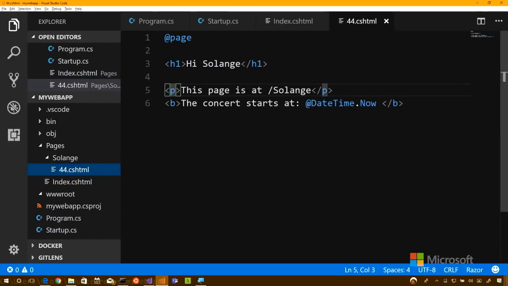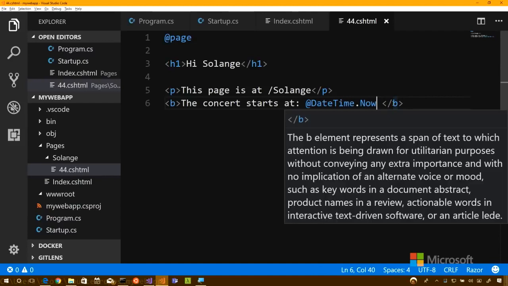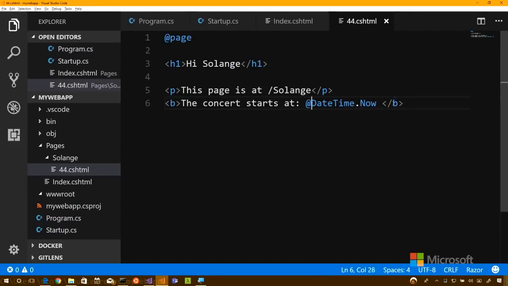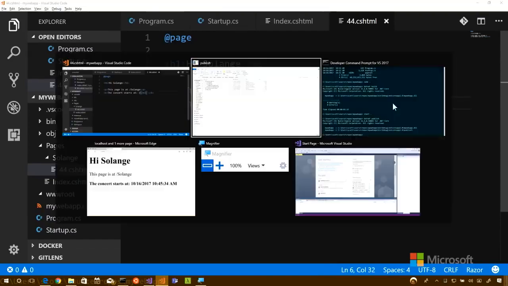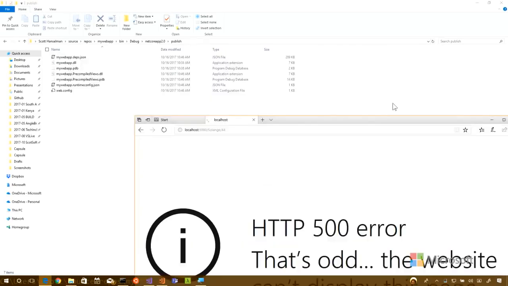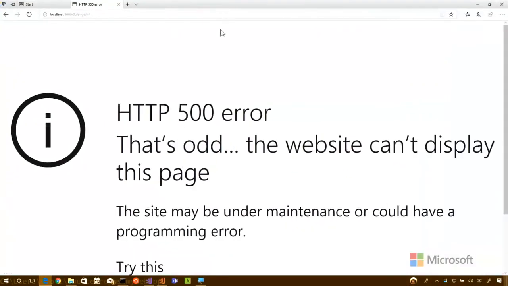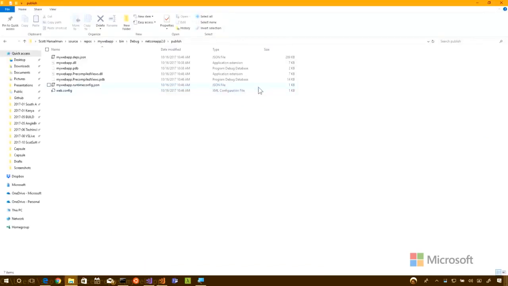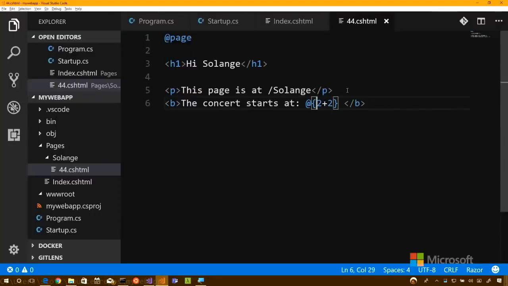Cool. So this is a little bit of C# right here. I wonder if I could cheat. Well, we can write C# here, right? Can I say 2 + 2? What am I allowed to say in there? Broke it. So that got an error. It doesn't like that. What are the rules about what you can put in there? We will explore that a little bit later, as we can say @ and then put chunks of code. Okay. All right. Cool.